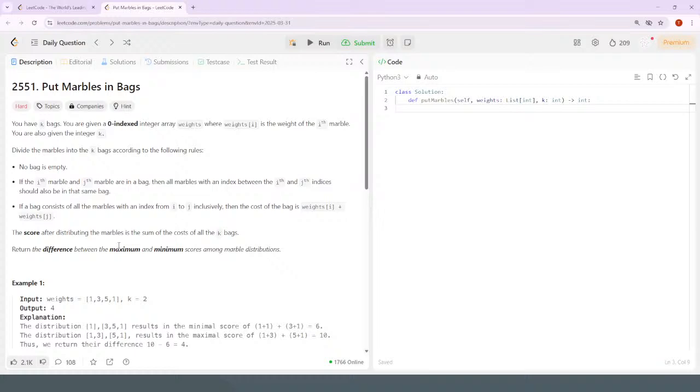So for any element within your weights, you can either choose to keep that element as the single element of an interval, so the cost is double that weight, or you extend it. And if you extend it, then you get that weight plus some later weight, and you skip every weight between them.